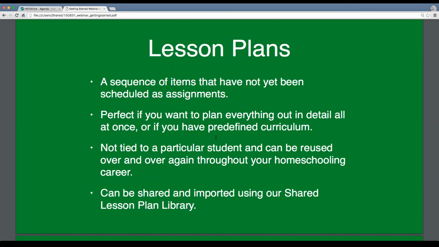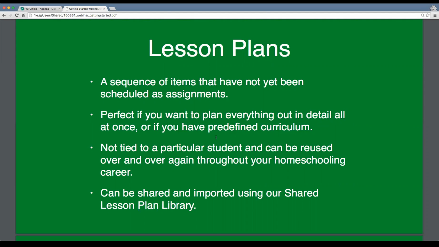The way I like to think about it is, imagine you had a stack of lessons on your desk. And it's a lesson plan because they're ordered in a certain way. It starts with lesson 1, then it goes to lesson 2, etc. It's just like a curriculum stacked up on your desk. That is a lesson plan, right? And those aren't necessarily assignments because you haven't assigned them to anybody yet.